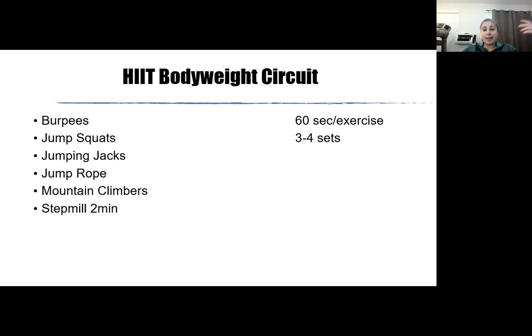Jumping power slams, anything. Tuck jumps. There are so many options of ideas you can use. Anything that's body weight that will get your heart rate up can be an option. You can put together like 6 different exercises, sequence them, do a minute, 45 seconds, or 30 seconds on, 10 seconds off, whatever you want. I like to go back to back to back, just get it done. You can go 7 minutes straight of hard work, get a break, then repeat.